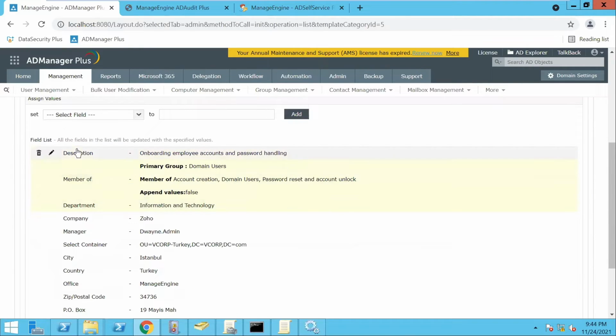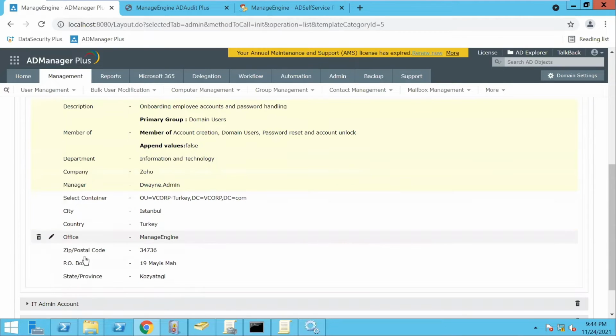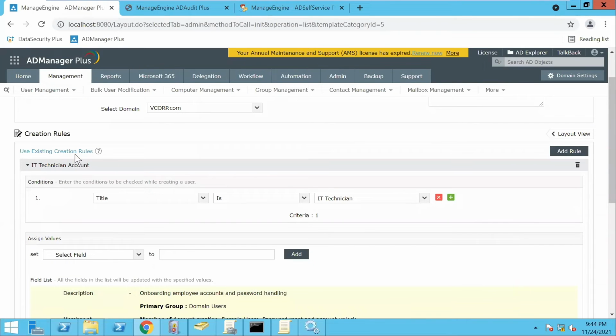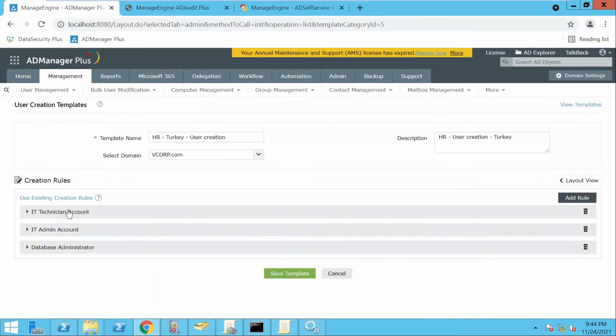So description, member of, manager attribute, the PO box, state, and everything. So I hope you've understood the concept here. Creation rules, you can create as many rules as you want, and every rule works based on a condition. And if that condition is true, then you have the appropriate values auto-populated for the user.